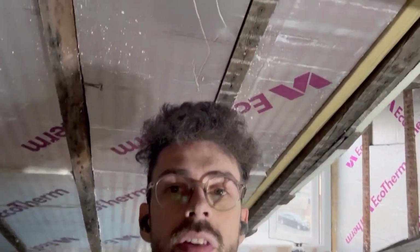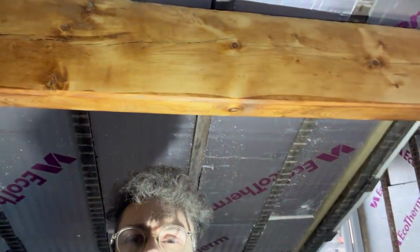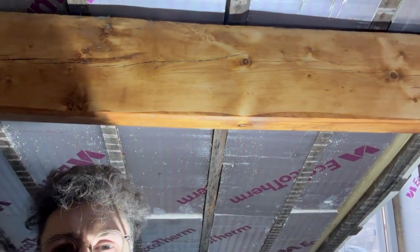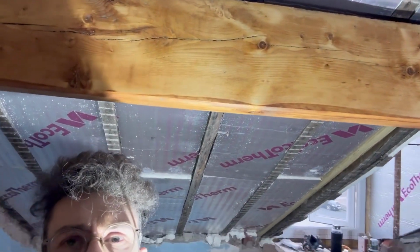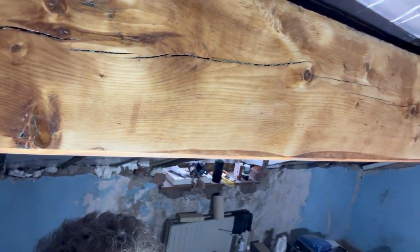All right, we have finished oiling all the wood, and it looks so good, honestly. I've only done a single coat on it just because I ran out of Danish oil. I bought 500ml, I should have bought a litre. So you can see, timber just looks so good. It's probably burning out a little bit on the phone here, but you can see the changing colours as you pass that. That's the good thing about oil, is just how much of the natural fibres it enhances.